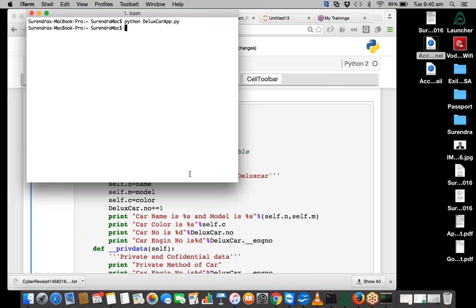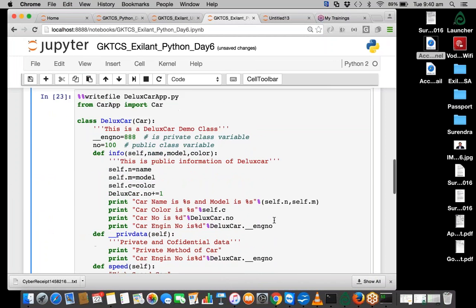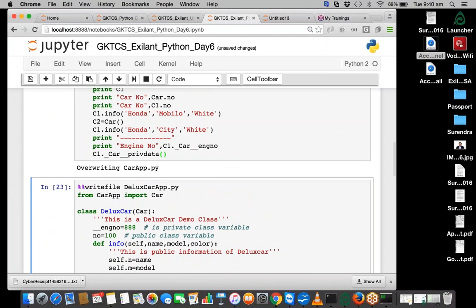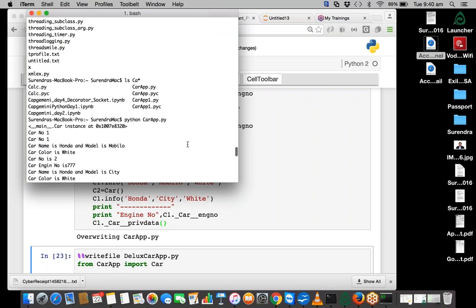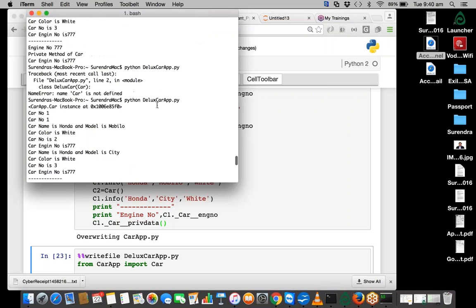What is going on? It should be like an import statement. Somewhere you must have seen something like this: name is equal to main. If my name is main, then only I should execute, and what's the benefit of this? This also I'll tell you. Previously my application was executing directly.